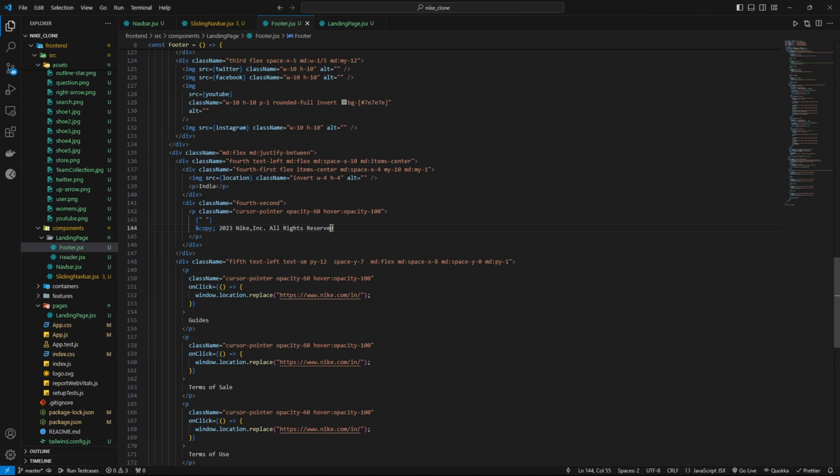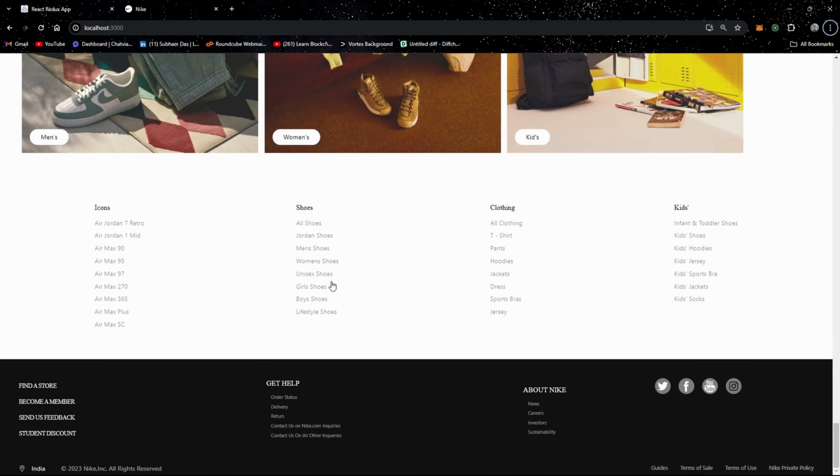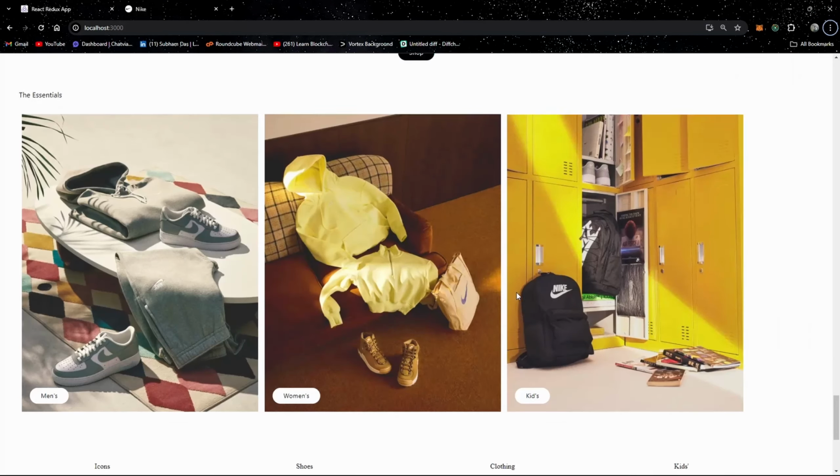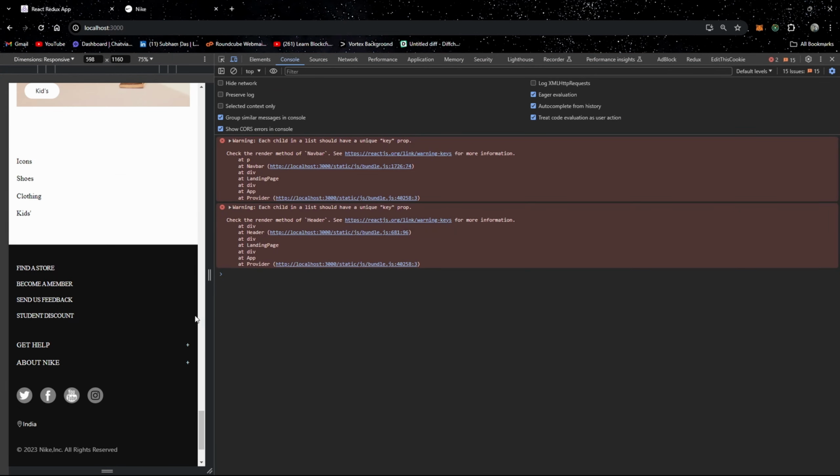Okay, for now just leave it. We can give it sometime later whenever we are going to make the other components and add the other links. At that time I am going to give links in these two things, but for now just leave it. So yeah, it is looking good overall.